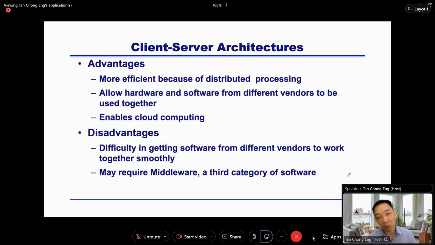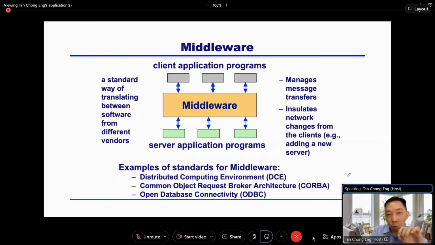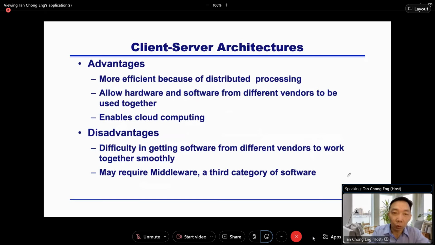So now you can look at the advantages and the disadvantages of the software itself. I think this part is actually pretty much standard. I think you can look through this yourself. When you are being asked to actually choose, you must know the advantages and disadvantages of different architectures. There's no one perfect architecture. Okay? But you can choose based on your scenario, based on your situation, to see which architecture fits you better. That's why they come with advantages and disadvantages that you will have to go through.